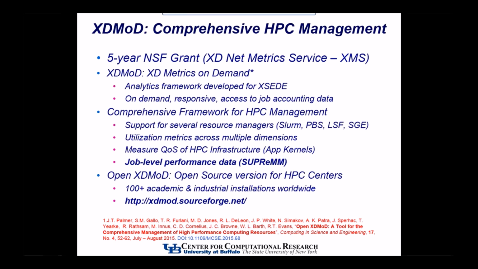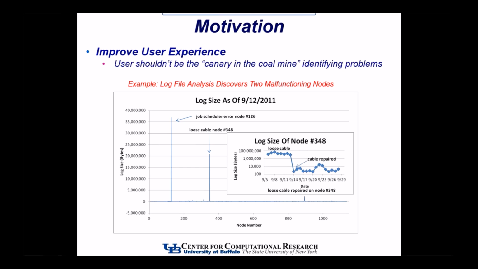And then, as I mentioned before, you can measure quality of service. HPC systems, as you all know, are complex combinations of network, storage, processors, and you never know if they're actually all working. We hope they are working efficiently, and so we run these things called application kernels that I'll mention. They run periodically, every day or every other day, and they look for consistency. And when something's not consistent, you try to figure out why it isn't consistent. I'll talk about that.